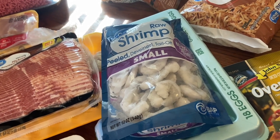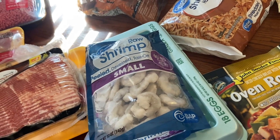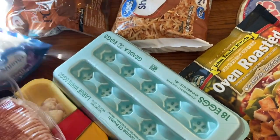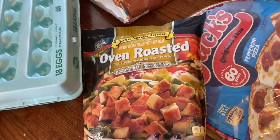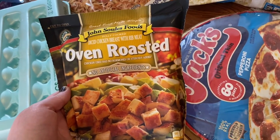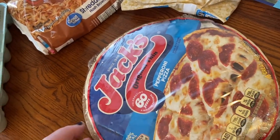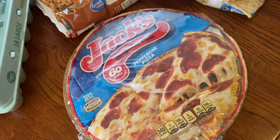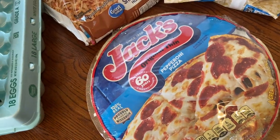Stay tuned for the 'What's for Dinner' series — I'm a little nervous because I don't like to venture far with new meats. I also got some oven-roasted chicken deli meat that we love in chicken alfredo, but I'll be using it for the chicken alfredo pizza. And I got a pepperoni pizza for my husband since he does not like chicken alfredo — he actually threw a fit when he saw it on the meal plan!